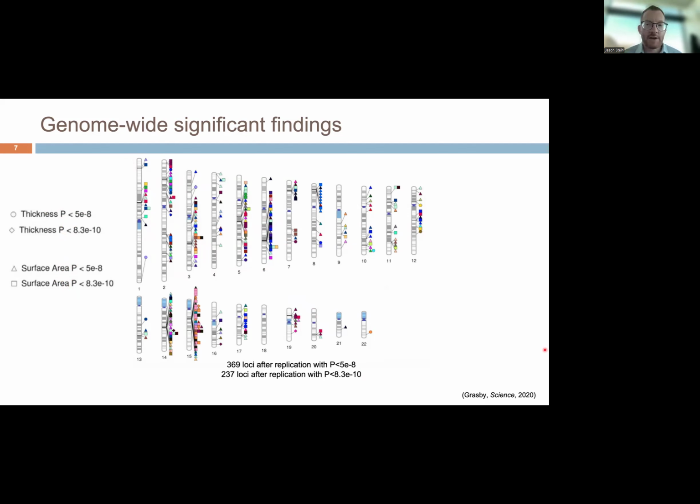Well, first, we identified common variants impacting cortical structure. So we were able to find genetic variants impacting the structure of the human cortex that were not these rare microcephaly or macrocephaly associated mutations. These common variants impact both global measures, like the overall size of the cortex, as well as individual regions. We identified many more loci actually impacting surface area as compared to thickness. And often genetic variants impact just one cortical structure, as you can see, for example, here, but sometimes they impact multiple different cortical structures, as you can see in this example here.